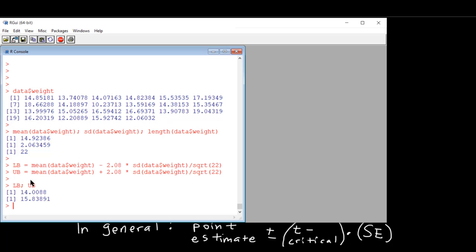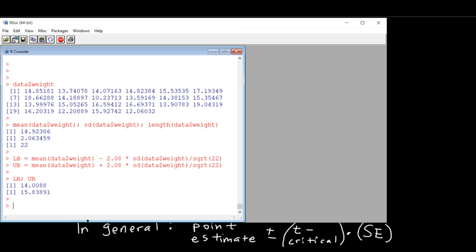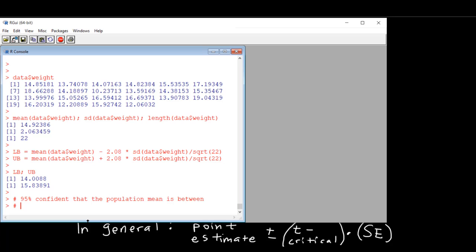This is an estimate for the population mean, and we are 95% confident that the population mean is between 14.0088 and 15.8389.